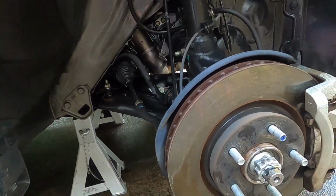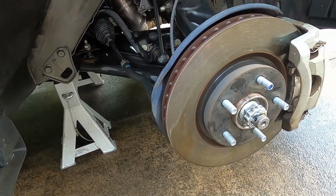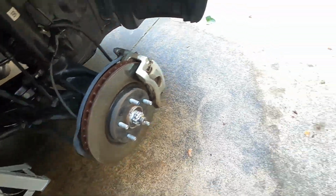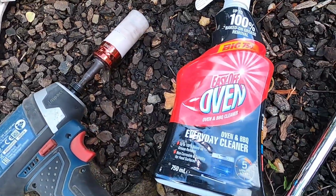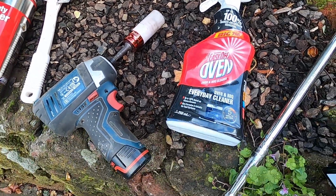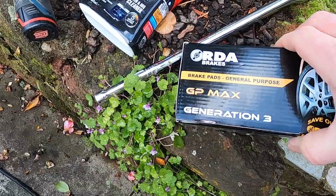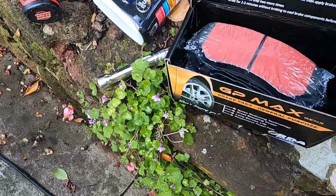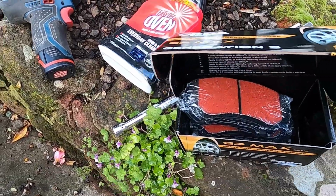I'm now going to give it a bit of a clean just to get some of the brake dust off and just give it a bit of an inspection. So I'll be spraying it with a couple of things, a bit of degreaser and a little bit of barbecue oven cleaner just to get that brake dust off. And then we're going to be putting these RDA GP Max Gen 3s on today. We'll see how those go, just take you through the steps and the spanner sizes.